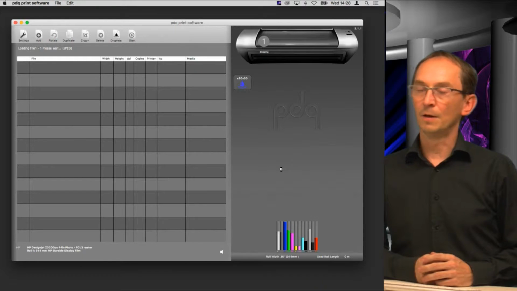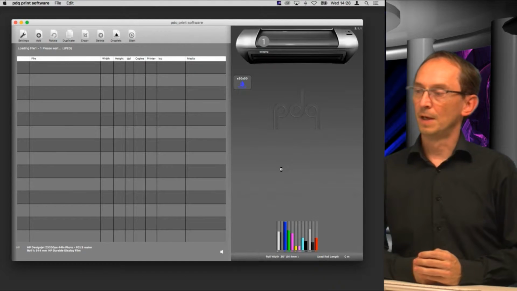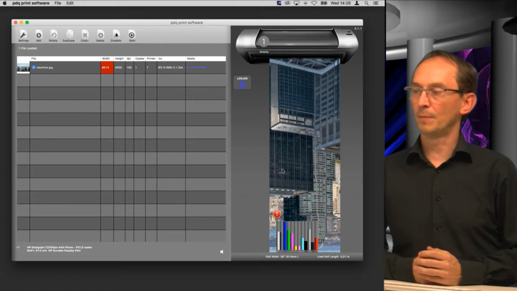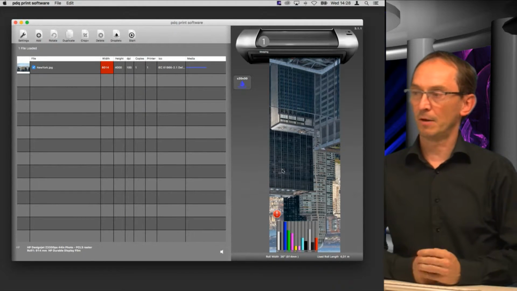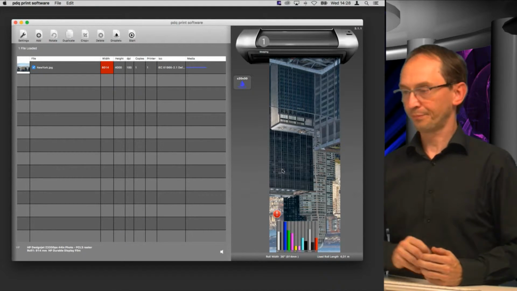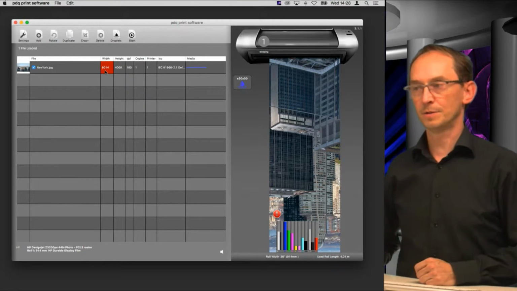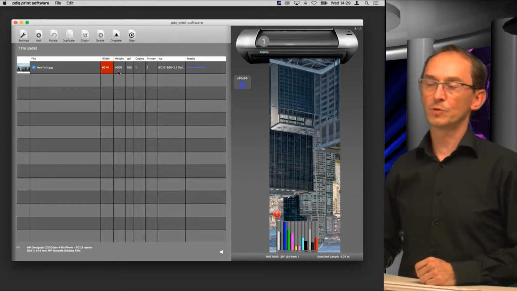It's hundreds of megabytes compressed, and uncompressed is even worse, and it takes about a minute to load up on my relatively fast Mac. As you can see, it's now loaded within PDQ. This file was saved to be 6 meters and 1 centimeter by 4 meters, so that's 24 square meters.